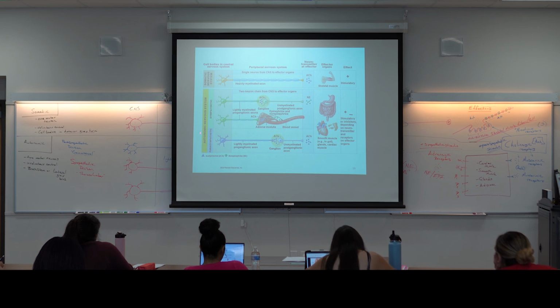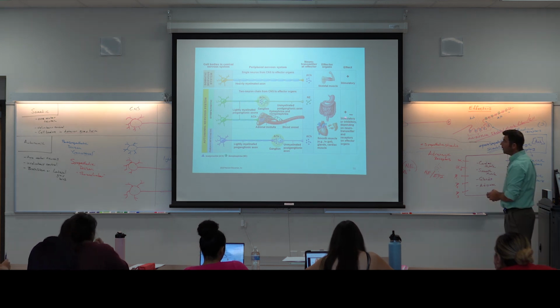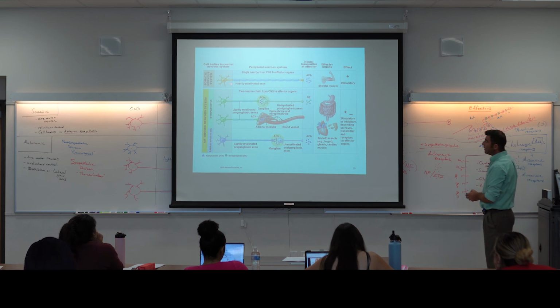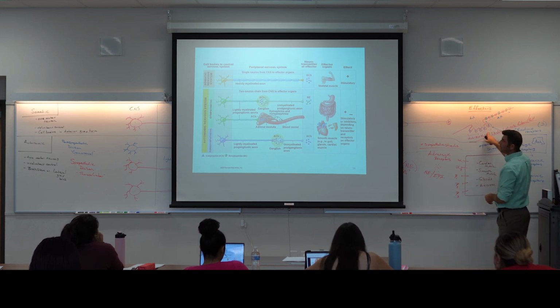That autopilot, we said, has two settings, either the sympathetic setting or the parasympathetic setting, and both settings are going to control the same effectors. So this is basically the box that I drew where I have cardiac muscle, smooth muscle, and glands and adipose tissue all in the same box. What else? If we go back over here, we can see in the somatic division there's only one motor neuron, and acetylcholine is released at the end of this motor neuron. We know it's going to dock to these motor end plates.